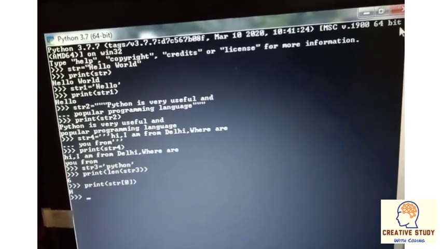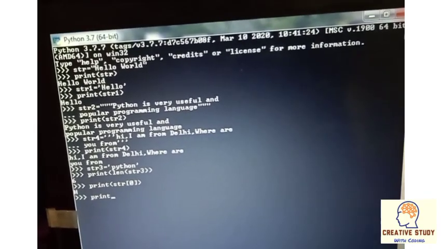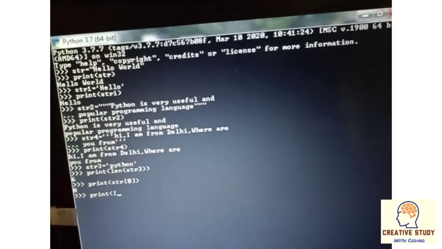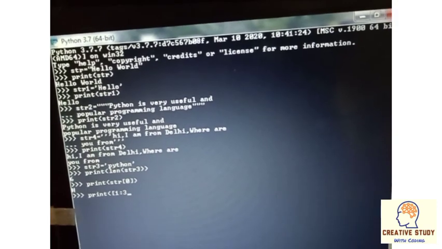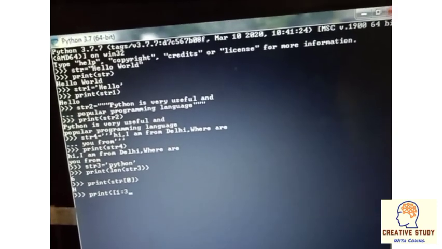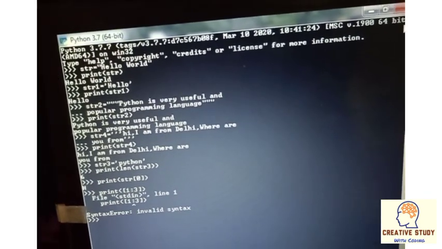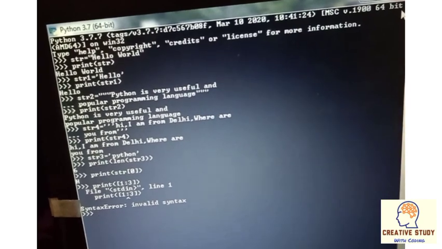Now let's see the use of the slice operator. Use the slice operator with a print statement with the variable in which the string has been stored. Here I didn't write the variable name in which the string has been stored.